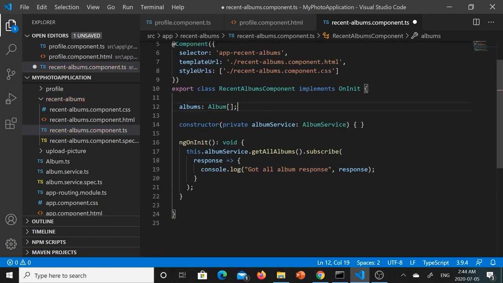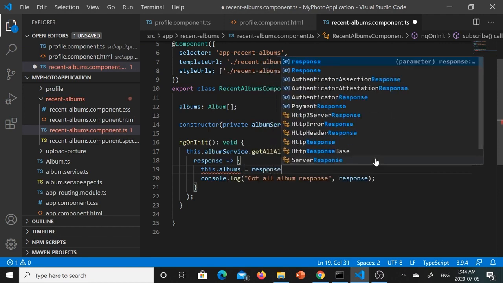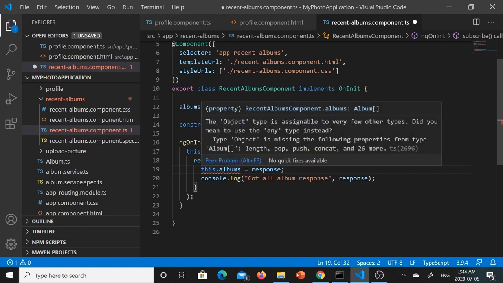Now the response we got is actually exactly the same thing. It's an array of album. So what we can do is put that in this variable, this dot albums equals response, and that will give a complaint that the object type is assignable to very few other types.